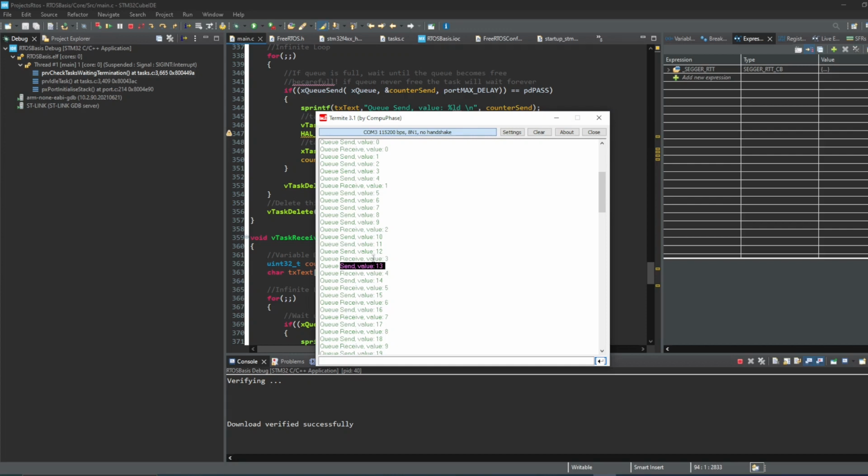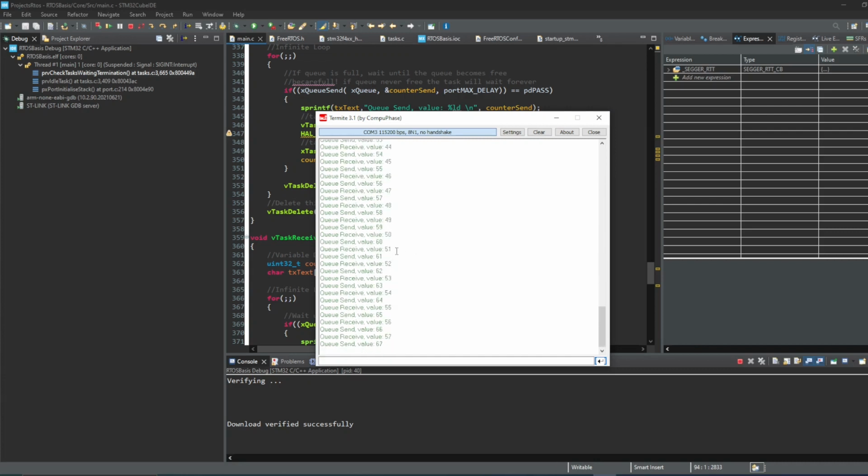Okay, so this is what's going on. And now, as you can see, we have queue receive releasing some position of the queue, queue send adding some position in the queue, queue receive releasing again, send again, release again, send again. So this is what's going on, and it goes forever.